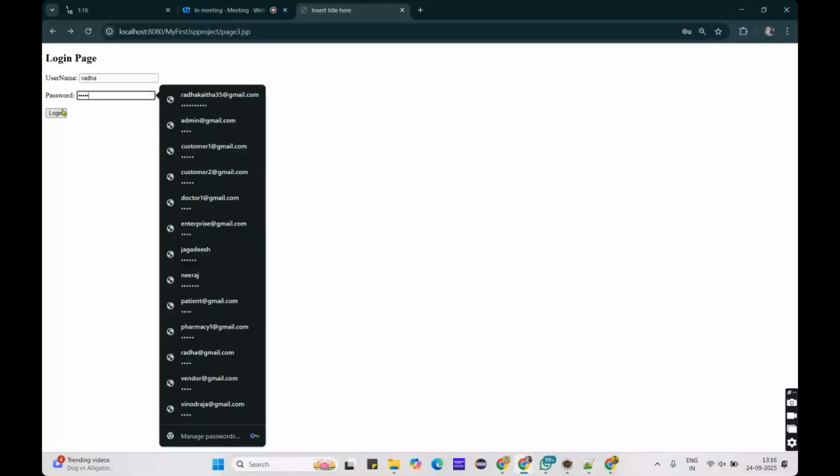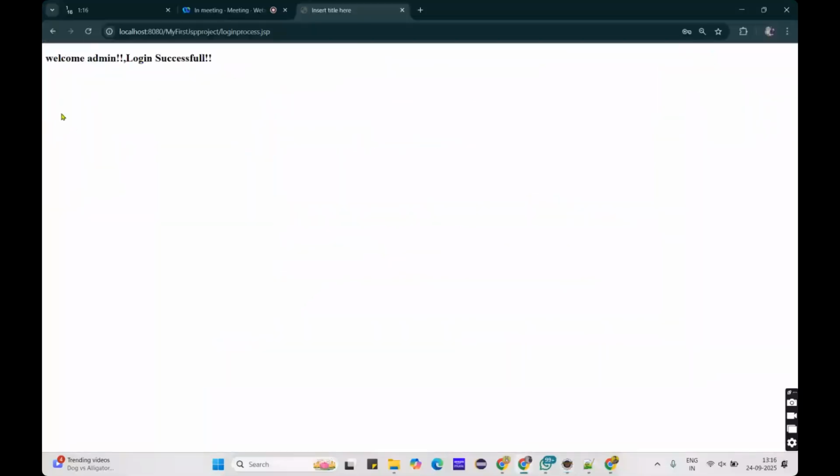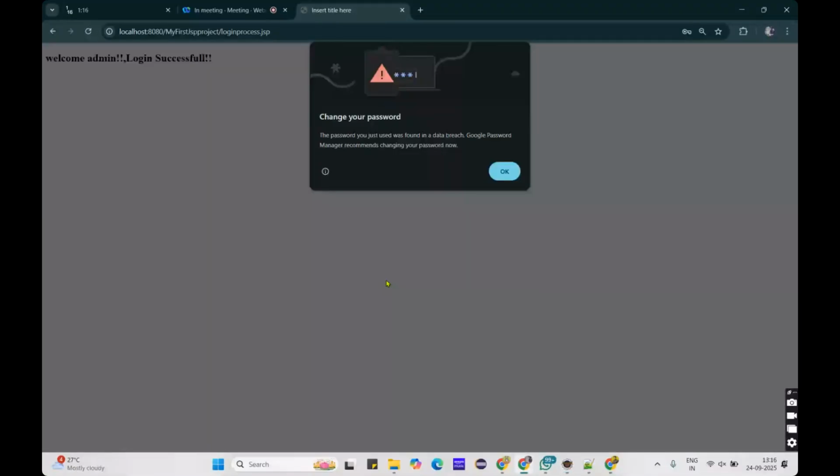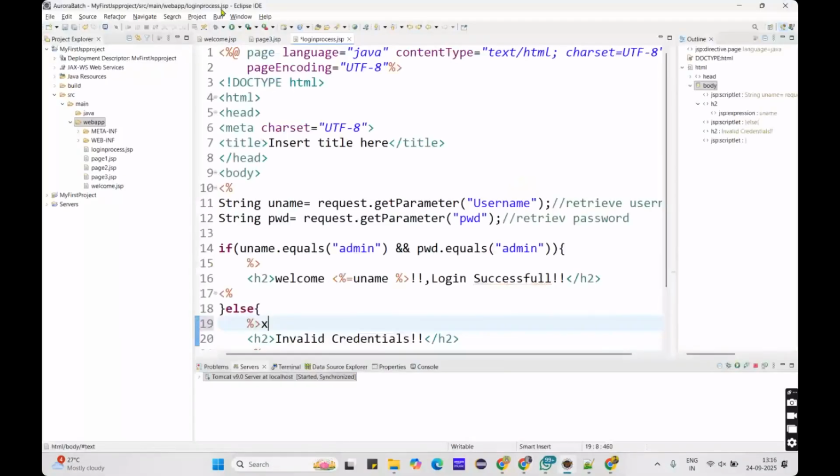See, it's showing me the invalid credentials. Go back here and give the correct details, admin and admin. Login. So welcome admin, login successful.